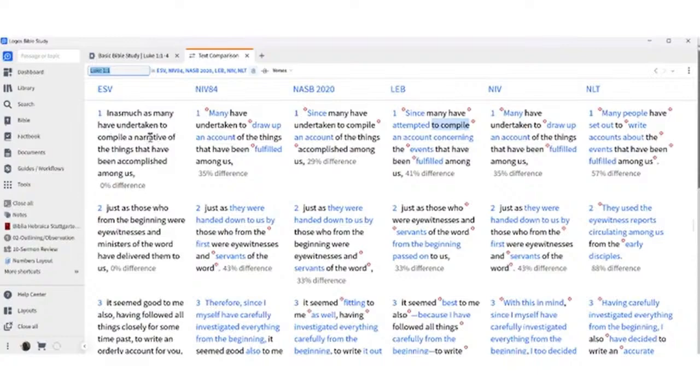So this gives you a basic understanding. I'm just walking through here and trying to find the differences from each translation, and trying to have the best understanding. Now, once again, if you know Greek and Hebrew, then you're probably not going to need to do this.